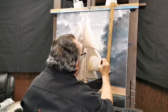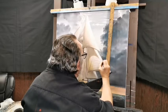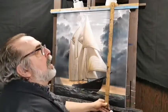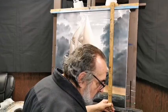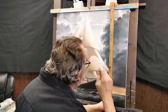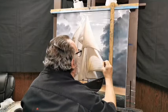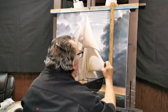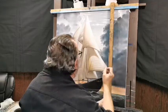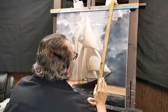It's funny, people and companies say lifetime guarantee or whatever. When we do our framing here, it's always on a lifetime guarantee. And Jana had one that went out the door. I hope I'm right on this one. The frame warped by itself. Is that right? Yeah, it did actually.